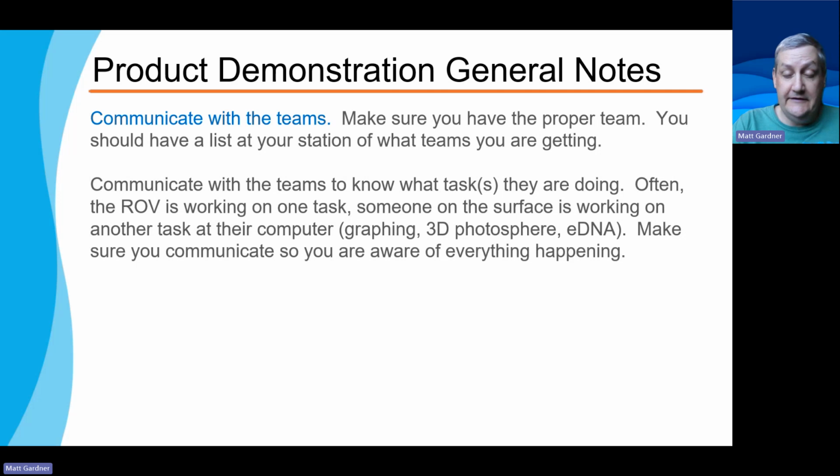And there should always be at least 2 judges at the mission station. So one can be watching and scoring the ROV, the other one can be evaluating the stuff on the surface, however you want to do it.